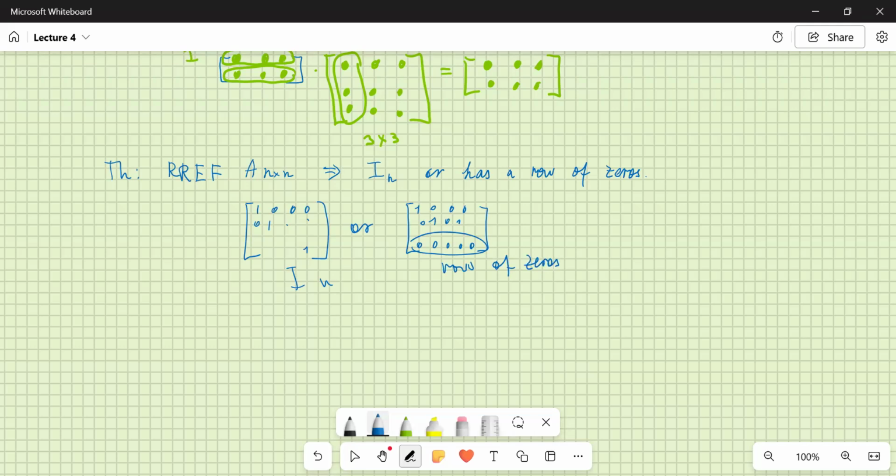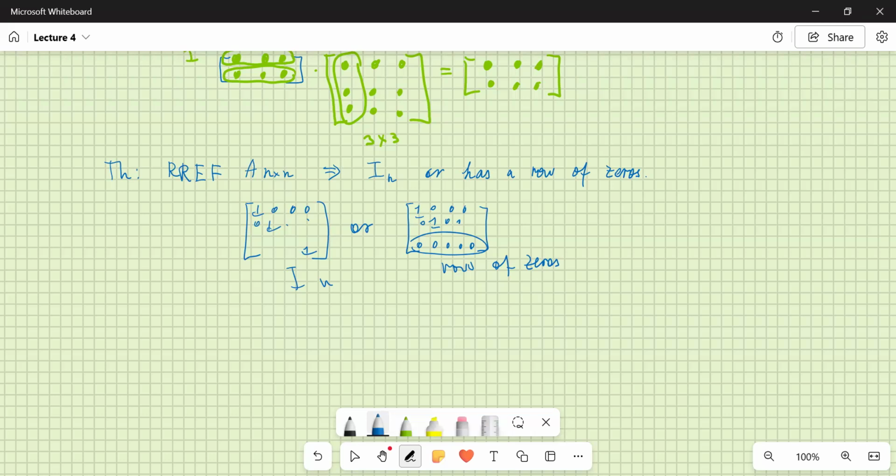Oh, well, how do we prove it? Well, if the matrix does not have a row of zeros, if the matrix has some element in every row, it's going to mean that every row has one leading one. And this leading one is going to sit on a diagonal position, because there are just n rows and each has one, and each one is going to be one position to the right from the previous. So the whole matrix is going to be populated with ones on the main diagonal.